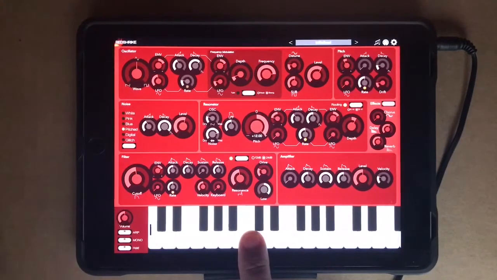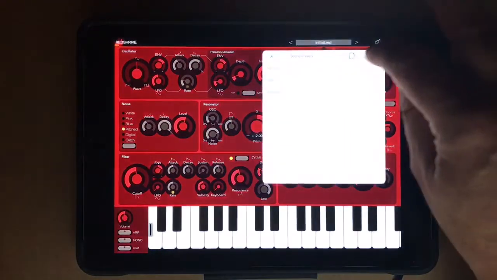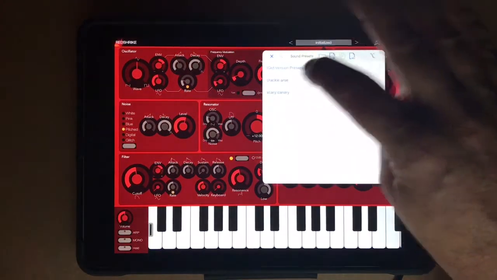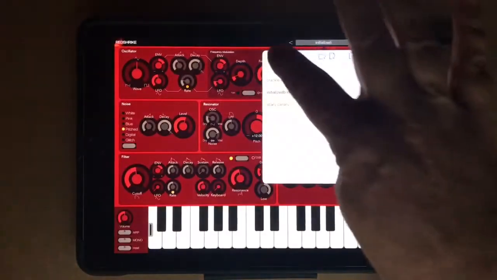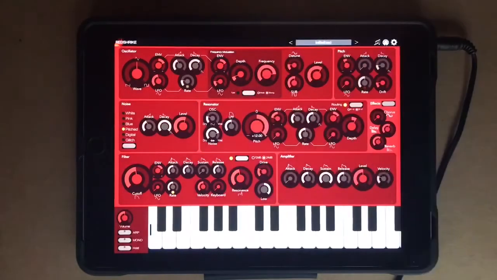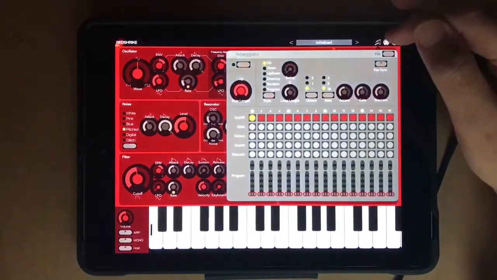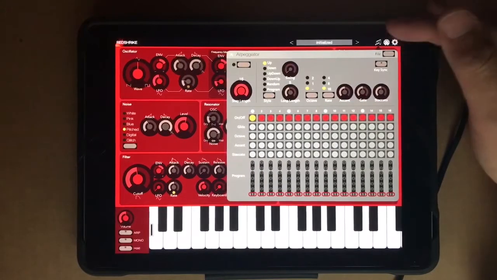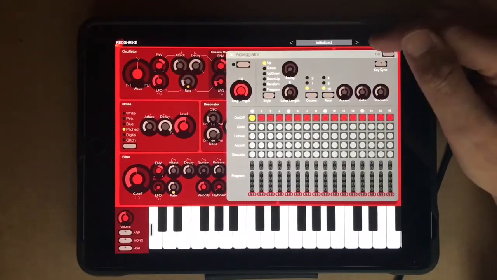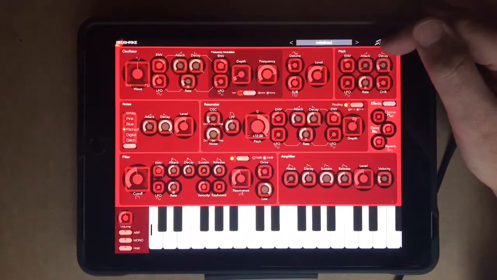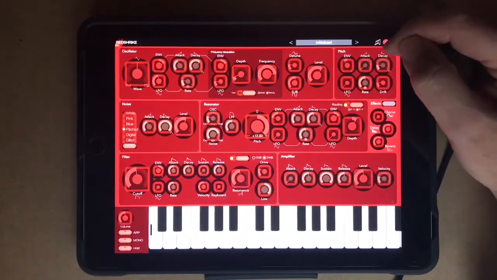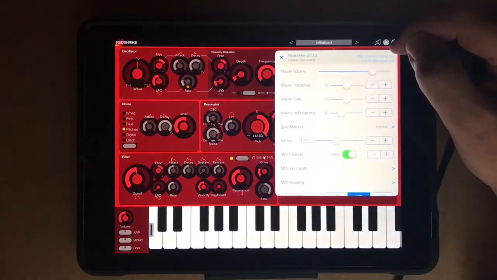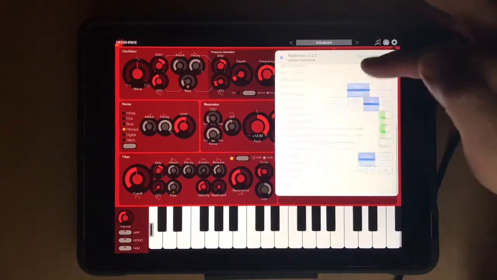We have horror music for a horror movie, which is great. I quite like that, I'll save it. Alright, there we go. And as with many of the other apps, you've got a very nice arpeggiator. There's quite a lot of programming involved here, and I think I've been through it before, so I'm not going to go into it now. You can map all this to your MIDI controllers very easily. It's got MIDI Learn in there, which is great, and you can set various other bits and pieces.